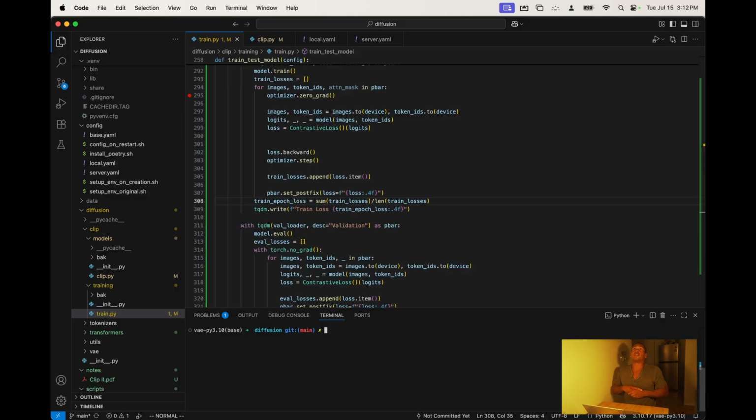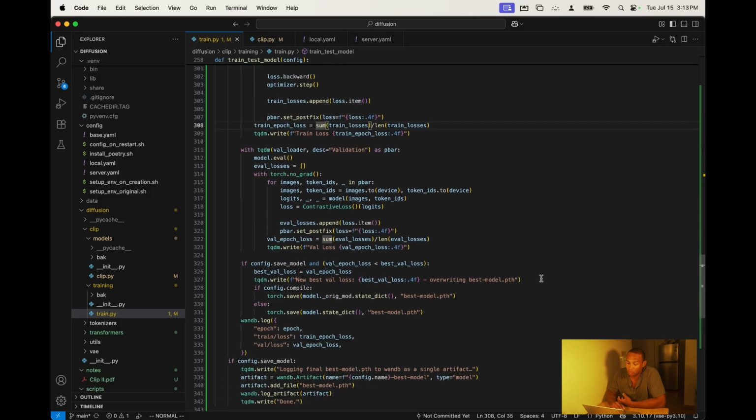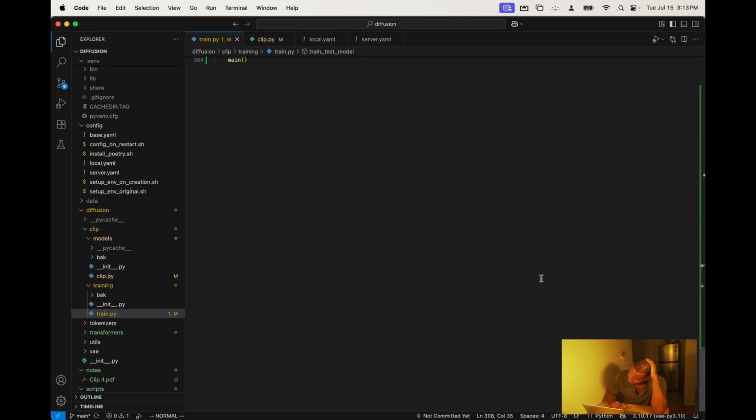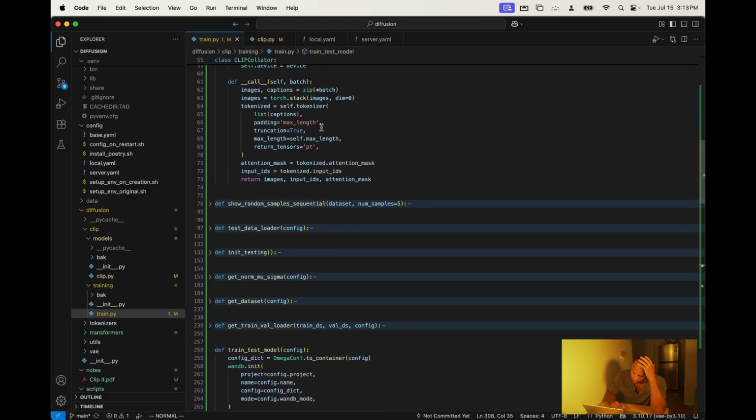a model with six transformers for an image encoder and six transformers for a text decoder, which is 12 transformers total. That's a lot of transformers for 30,000 multimodal data points. Yeah, so I don't expect it to learn anything meaningful from this data, but this is our model. This is the full CLIP training code, full model code. It all works.